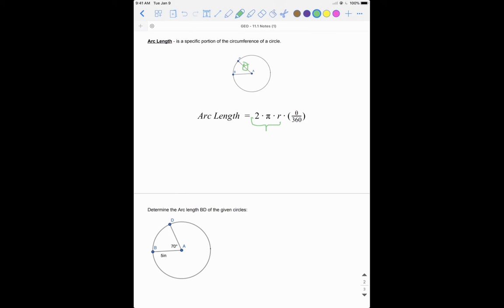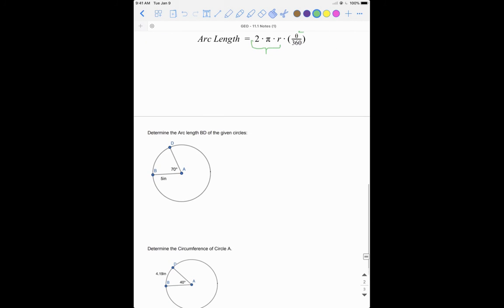So in this case, this angle in here would be our theta. Let's say it looks about 45 degrees. We would plug in 45 degrees in there. So that is our angle of the arc. Again, it's all multiplication, so let's go through and try to look at one. Keep that equation in sight.